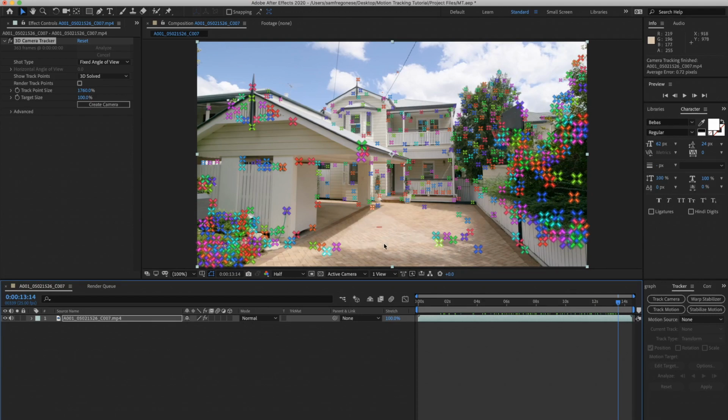So obviously, if this clip had more contrast, these little bricks would probably have some more tracking data too. But now what you want to do is tell the program where the ground is and make a plane of where you want to sit the text. So obviously, I want mine sitting on this driveway, so I'd pick something like this. But if you wanted it on the house, you could pick one of these up here or one of these up here. Really depends where you want to place the text, but this is a great spot for me.